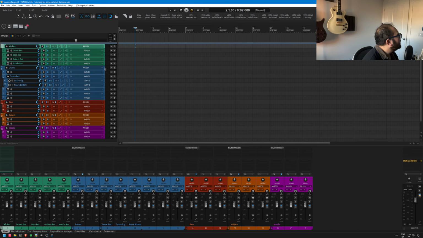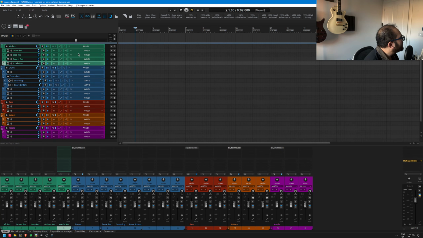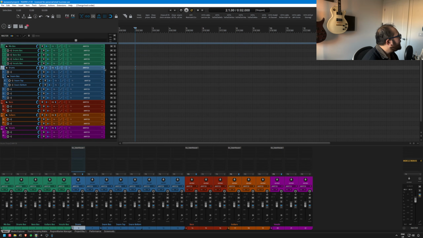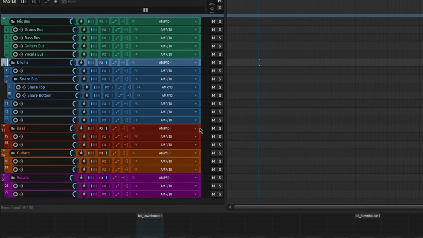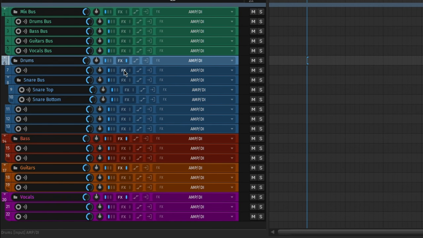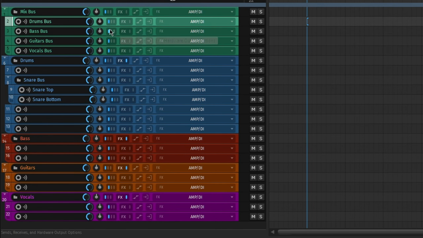So what I'm going to do is use my own bus system. So I've created tracks, put them under Mixbus. These folders are still routed to output to the master, and I don't want that. I want them to route to the bus, and then the bus is going to automatically, because it's in a folder, route to my mix bus, and that mix bus is going to route out to the master.